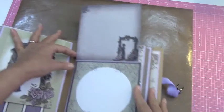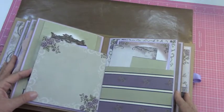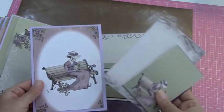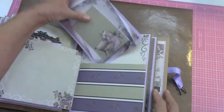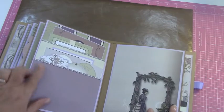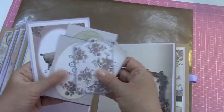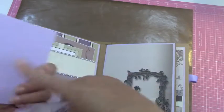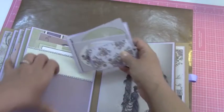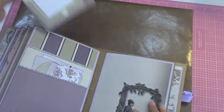Okay, this one opens up like this, and then it opens like this. So you have plenty of places. I wanted to make sure she had plenty of places for photos and mats. I did the double pocket here, put a little bling on it, put a lot of little tags. She can put a photo over top of this or put it on the back and journal right here at the bottom or onto one of these. Or you can just stick the photos right in there, whatever you want to do.